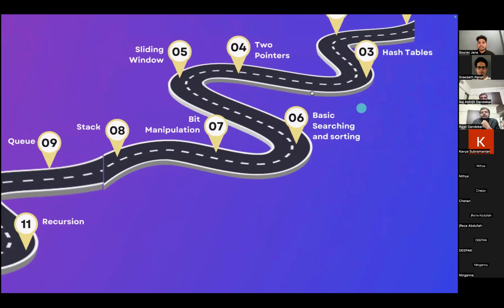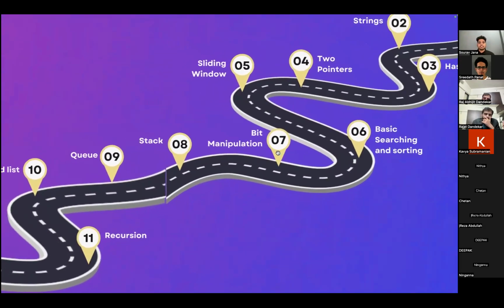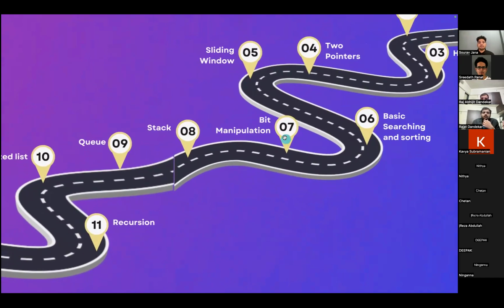So that's why you can first learn basic searching and sorting operations, and linear search. Then after that, point number 7 would be bit manipulation. Bit manipulation means how we can perform XOR and AND operations on data, right? That you can learn, and that is very, very important.